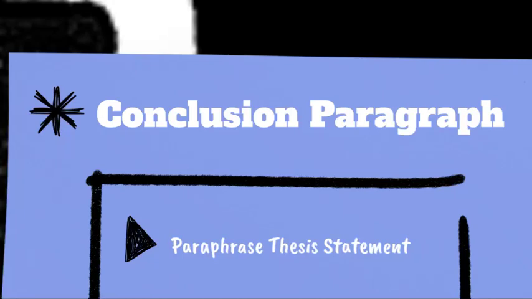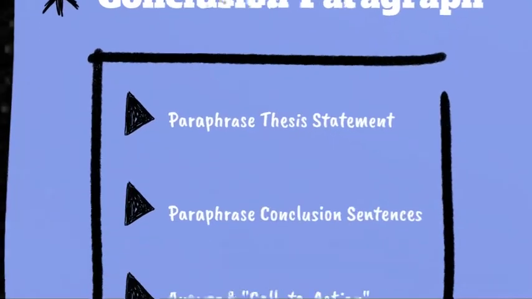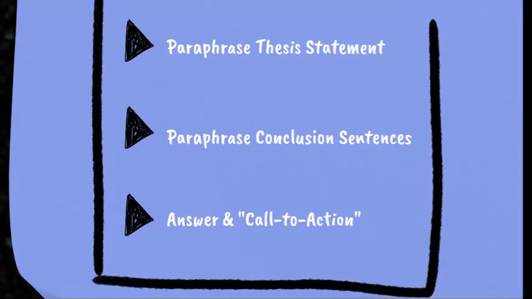All right, so let's bring it all home with a conclusion paragraph. Here is the formula. Out of everything in this overview, I personally believe the conclusion paragraph is the most formulaic. So here we go. 1, paraphrase your thesis statement. This is your first sentence. 2, summarize the main points of your body paragraphs. That will likely be a couple of sentences, probably 3 if you have 3 body paragraphs. And again, I like to do these as the conclusion sentences. And then 3, end with a strong final thought.